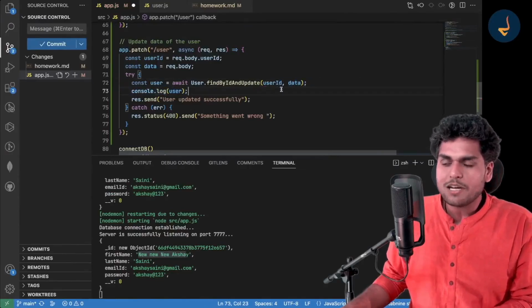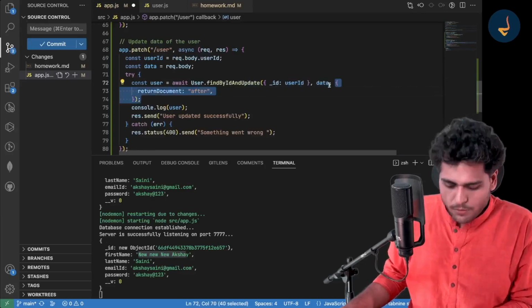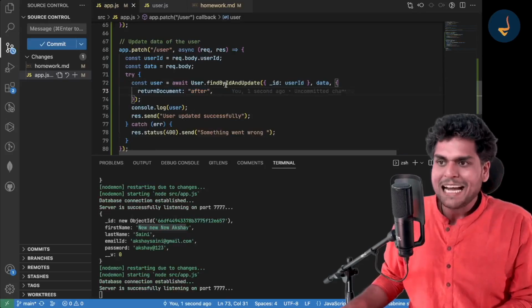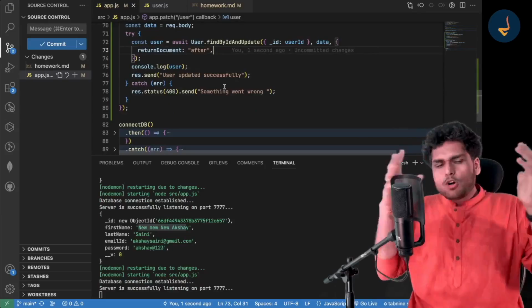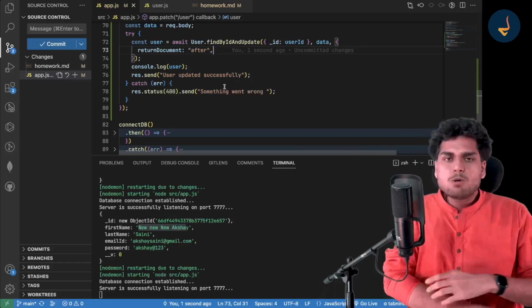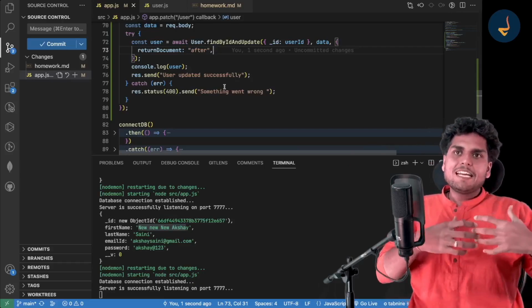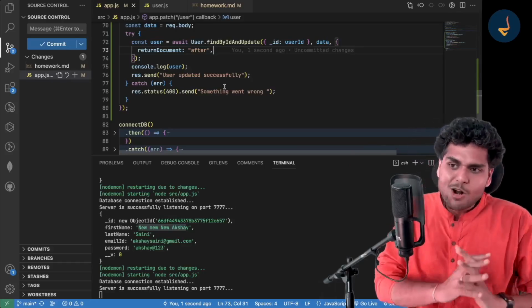Got it? So let me just go back and keep the options over here for the sake of understanding. And this was the update API. There are a lot more things which I am missing in this API. Basically, there are no validations that we have kept in. We have not validated anything.